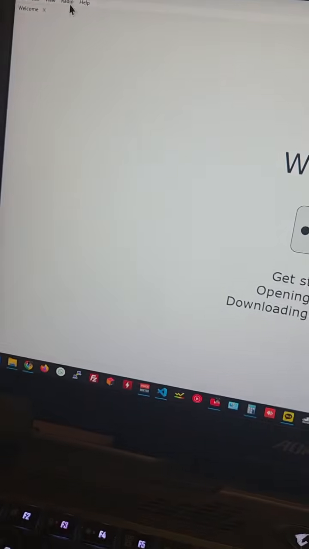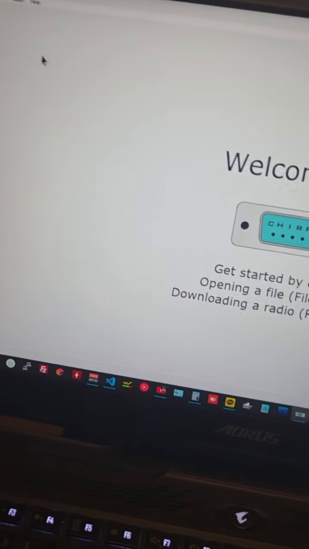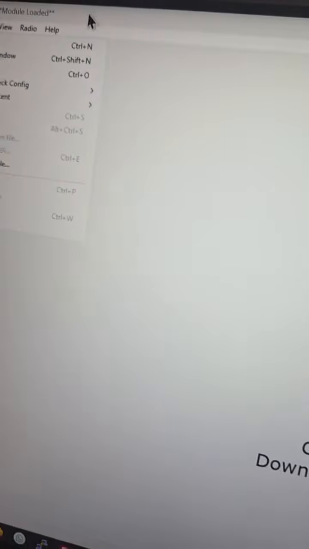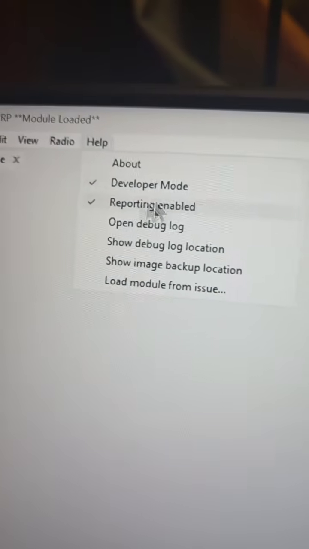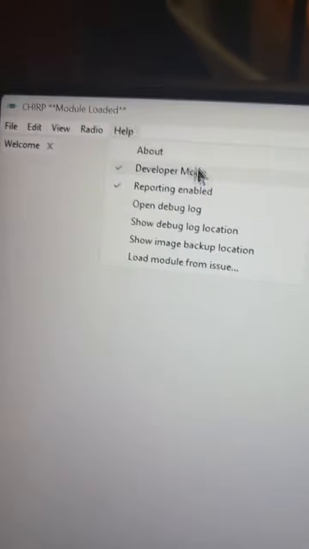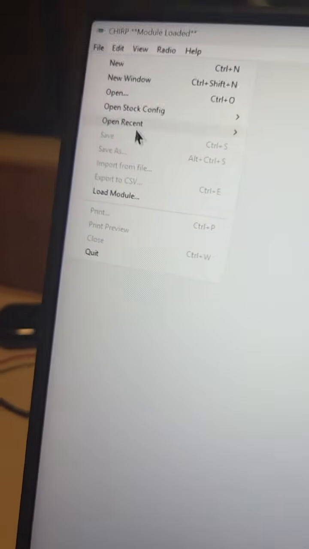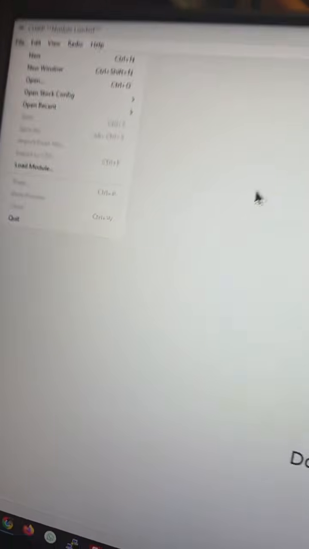You double click and load it. Also, before that, if you don't see this load module menu, you have to go to the help and enable the developer mode. If it's not enabled, you may not see this load module menu.